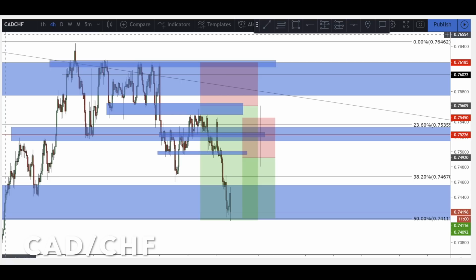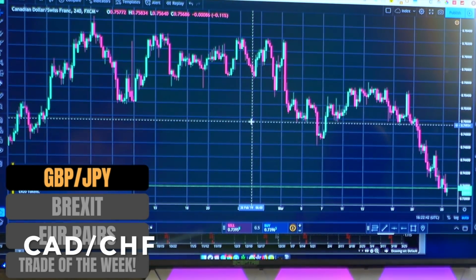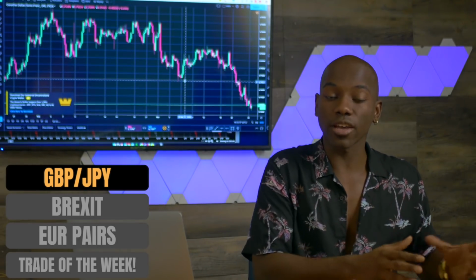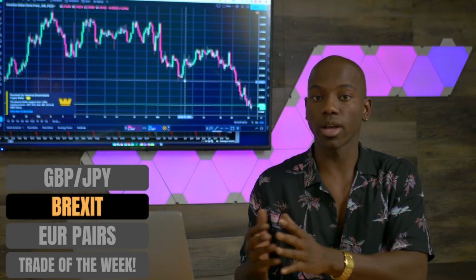Why did CHF do so incredibly well? You guys can see the after shot here, in regards to the price move. Again, it was mostly because, and we'll go to it over here, CAD/CHF, it is the same in regards to market participants. They tend to start reallocating capital back into that CHF. It's also looked upon as a safe haven currency. So that was the easiest play in the world. A fundamental play, aligned with the technicals extremely well.